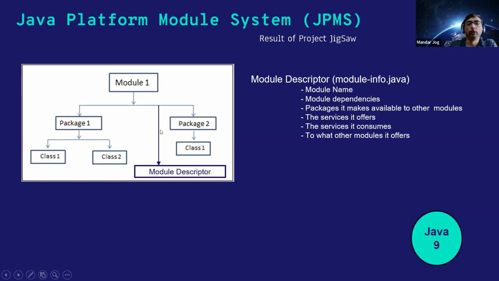Every module will have different packages, as I told you. Out of these packages, which ones does it make available to other modules, what services does it offer to other modules, and what services does it consume, what it requires from other modules. Even that is part of this module description. So it provides the services it offers and consumes, and which packages it is going to offer.